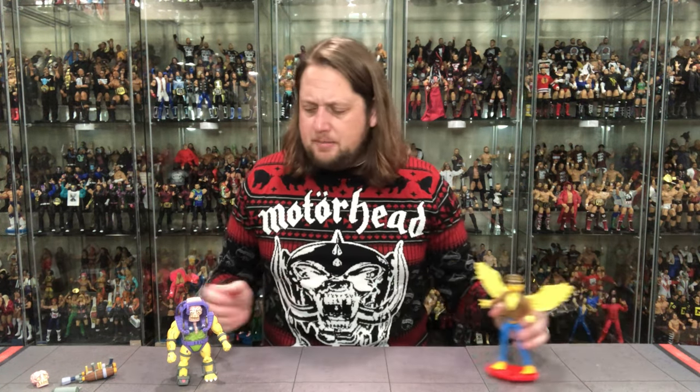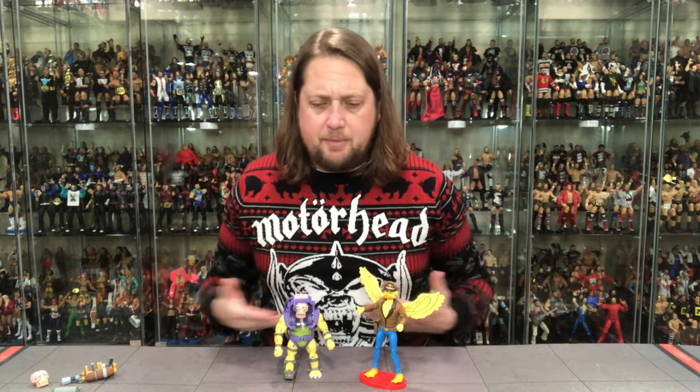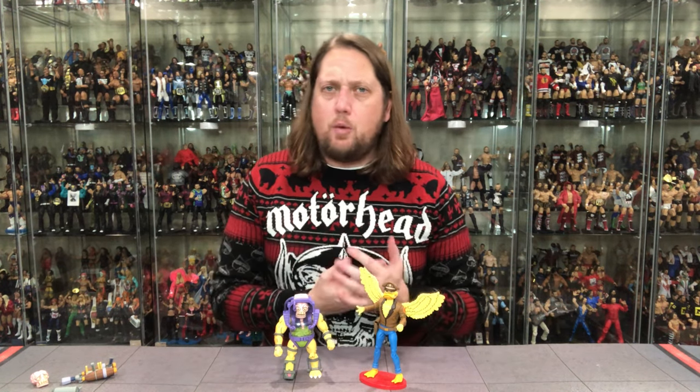There it is — Ace Duck and Mutagen Man. You don't need a stand for Mutagen Man; he's got that nice big robot foot that really holds him in. But Ace Duck definitely could use a stand with these wings — Ringside stands fit perfectly, use discount code KYLE, save 10%. Great accessories with Ace Duck, great weapons, love the figure — he is my favorite of the two. Mutagen Man is very cool in that 80s cheesy mutant wave, similar to Toxic Avenger and Captain Planet with all the garbage, toxic waste, and mutant powers. It was quite the time to be alive. He's good, just not as good as Ace Duck. Very, very breakable though — one of the most breakable figures we've had in the turtle line.